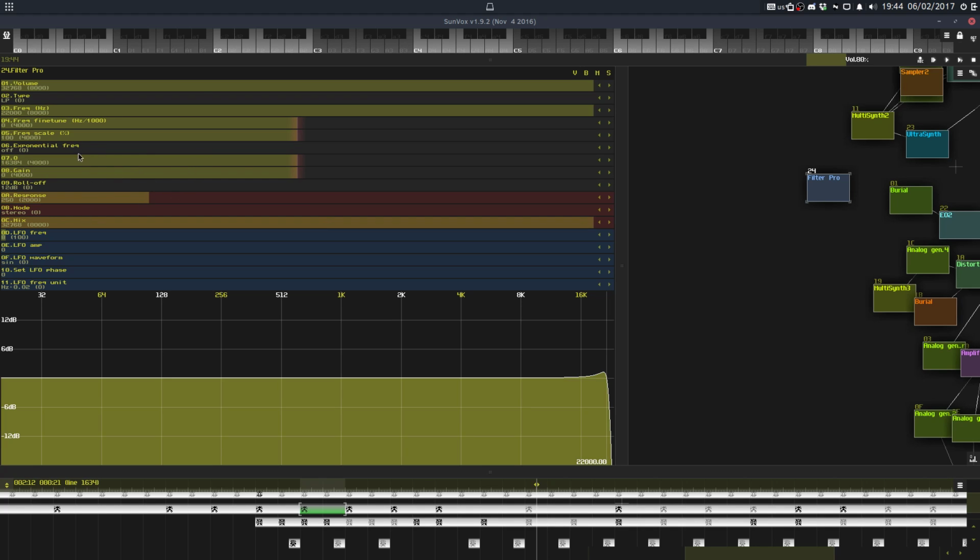The general idea is you're manipulating this wave, this shape, and this is just a visualization of what you're manipulating. So your goal is to cut out the stuff you don't want from a sound and boost the parts you do want.